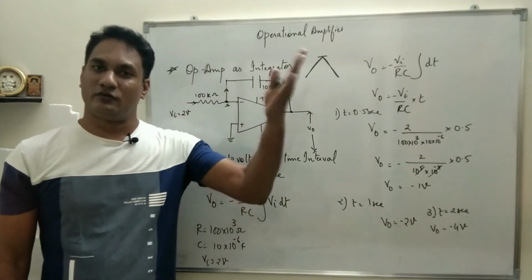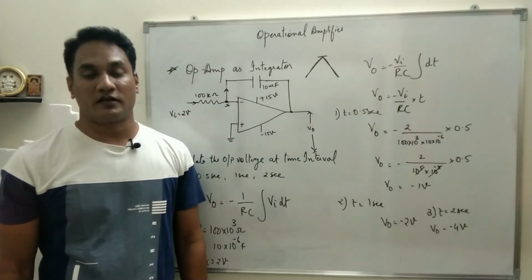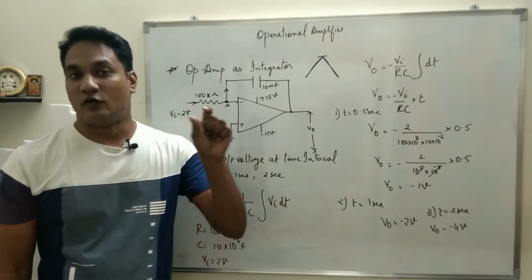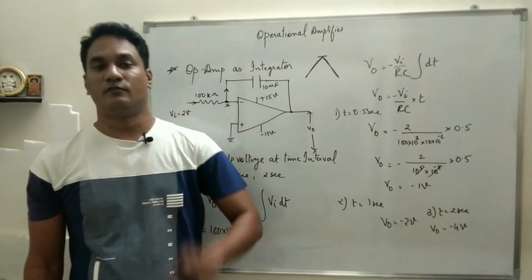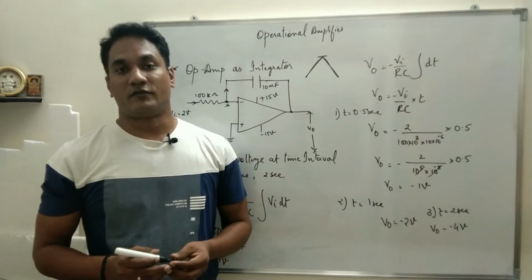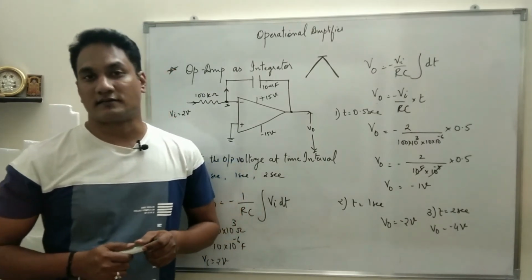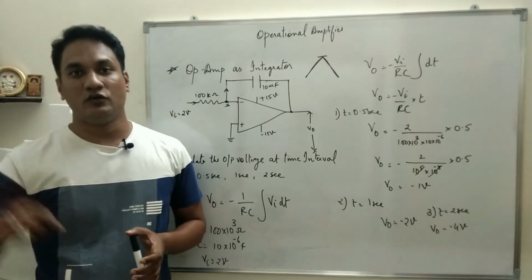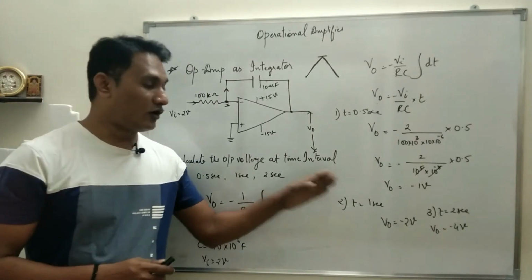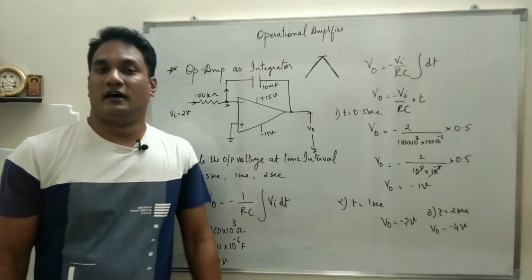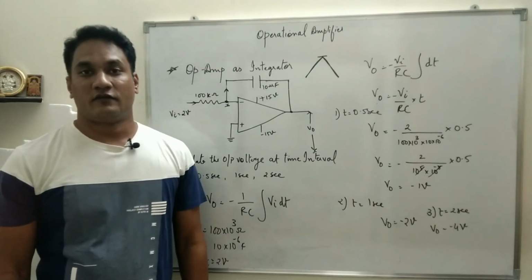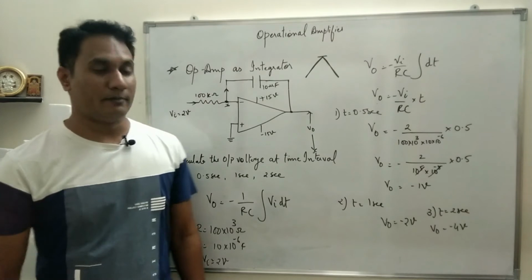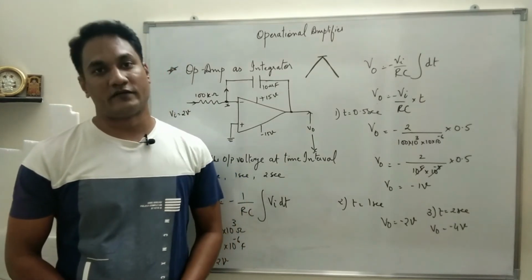If you want, you can go to that particular video on function generator and see it. The input which we provide from the upper and lower constant current source, we provide to the integrator, and the output of the integrator provides you the triangular waveform. So we have already used this circuit in the function generator. So this is all about op amp as integrator. I hope you have understood.